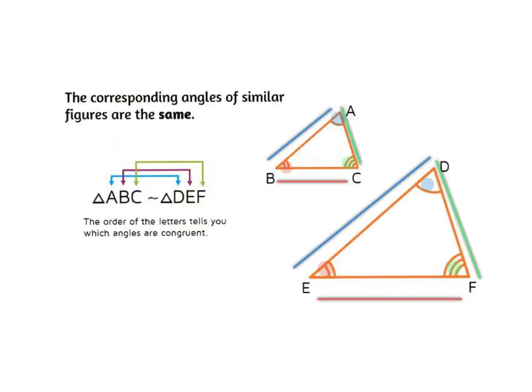If we have similar figures, then we know that we have corresponding angles. And so if we're told that triangle ABC is similar to triangle DEF, then we could tell the corresponding angles just by looking at the names. A corresponds to the D, the B corresponds to the E, and the C corresponds to the F. We can also tell that in a figure, angle A to angle D, angle C to angle F, and angle E to angle B.